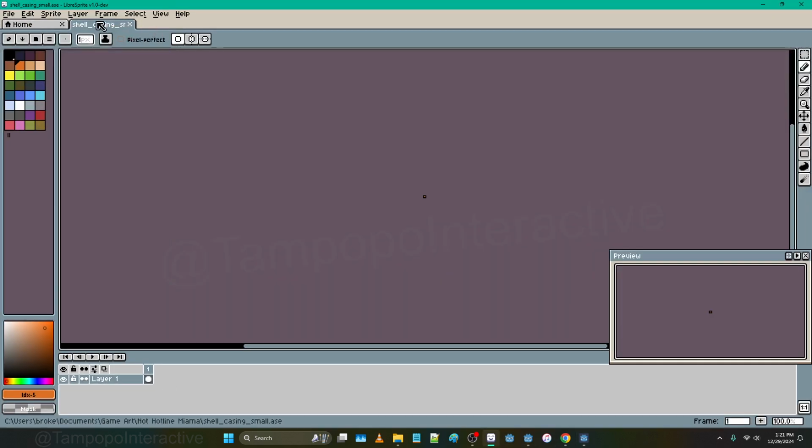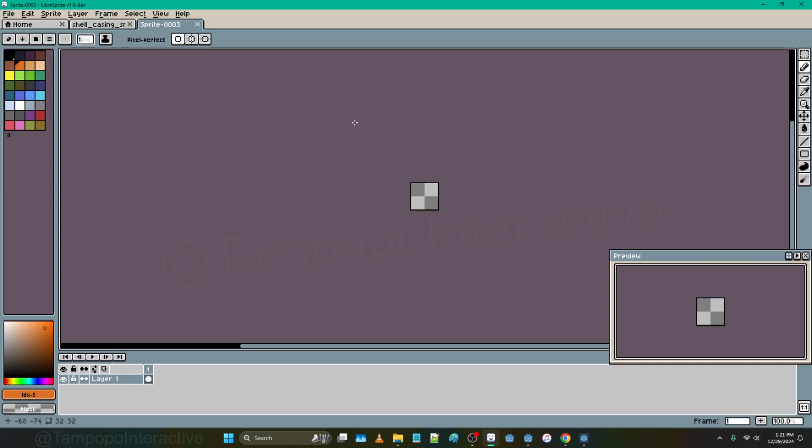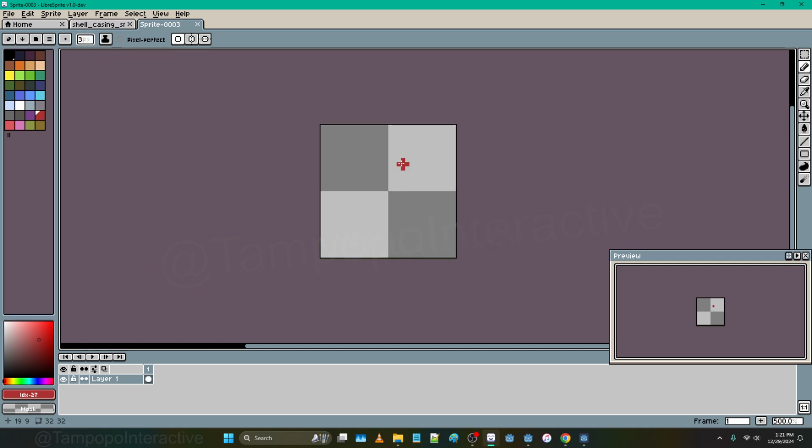For now, I'm just going to make a really basic sprite for this. Just do red, kind of increase our brush size and just kind of, yeah.